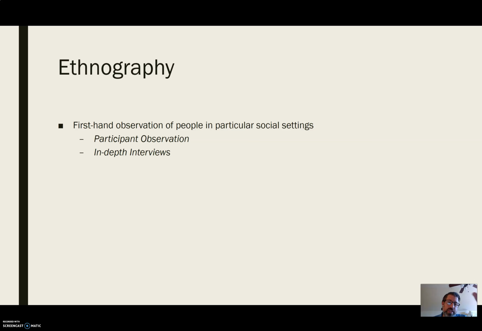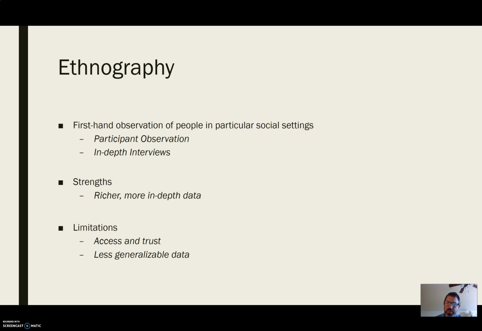And then they might actually select out a set of people to conduct really in-depth interviews, to ask those kind of deep questions like, what is your daily experience living in poverty like, right? So this really gives us really rich and in-depth data. So we could plausibly do this with our question, but there's a lot of limitations we would come up to, right? It's very hard to gain access to these, if you imagine me as a middle-class guy going into these neighborhoods and gaining access and trust with people.